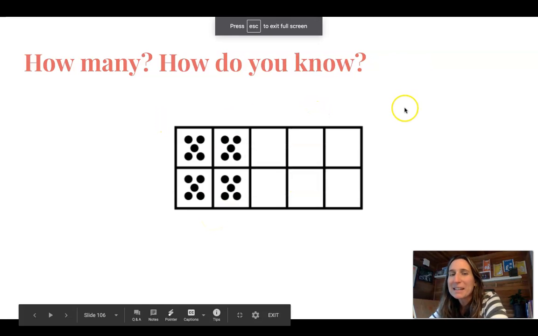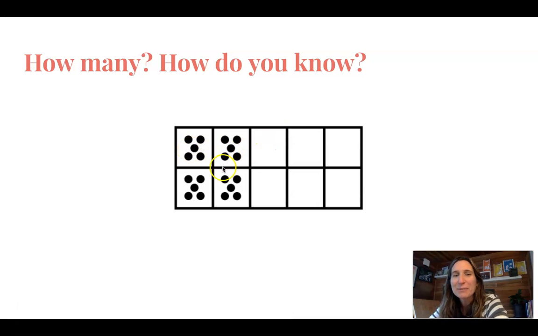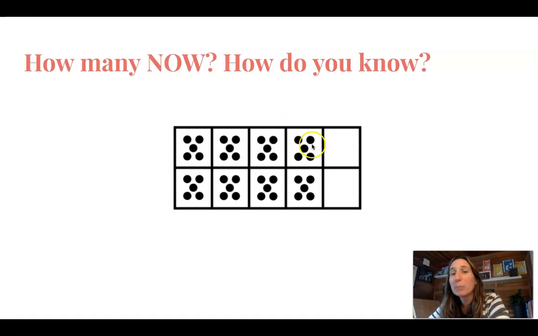This time we see it in a 10 frame with our dots. We should know right away that this is 5 times 4, and 5 times 4 is 20. Very good. Flip it over on B side, and we doubled it, and now we have 20 and 20, which is 40. So we have 5 times 8 is 40. Very good job, guys. That's working on doubling and halving this week.